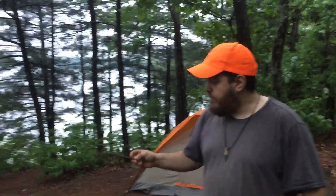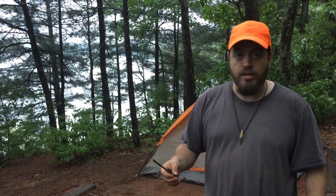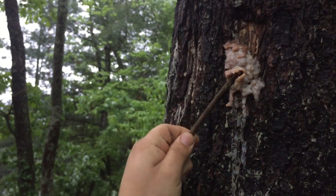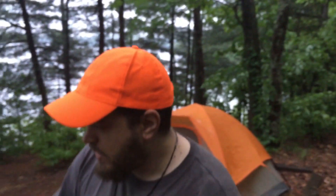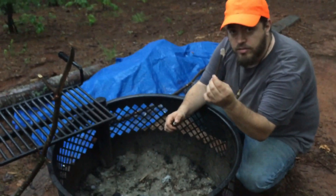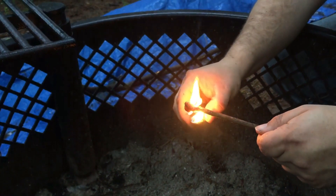Fire pit's soaking wet. I have a little bit of probably dry wood under the tarp. If you ever have every camp and it starts raining, throw your tarp on top of your firewood. The other thing you can do is if you want to start a fire quickly, you look for a pine tree and you look for this — that's pine sap. It's very sticky. If you come over to the fire pit and you look in, it's soaking wet. So what you do is you find some of this pine pitch. This has been getting rained on for hours now. If you have dry stuff under the tarp and you have some pine pitch — it might be slightly damp — but the pine pitch should light enough to help you get that fire started.